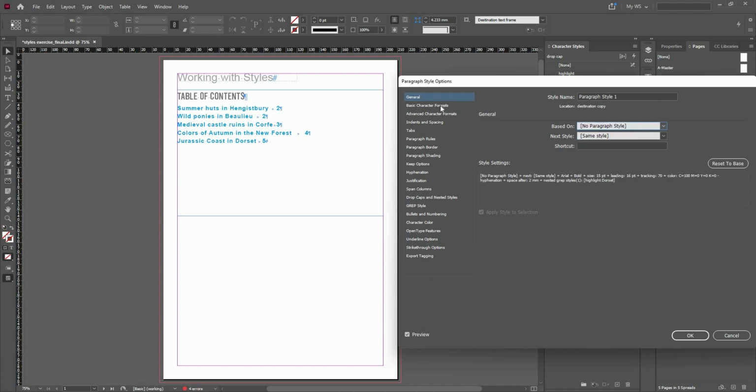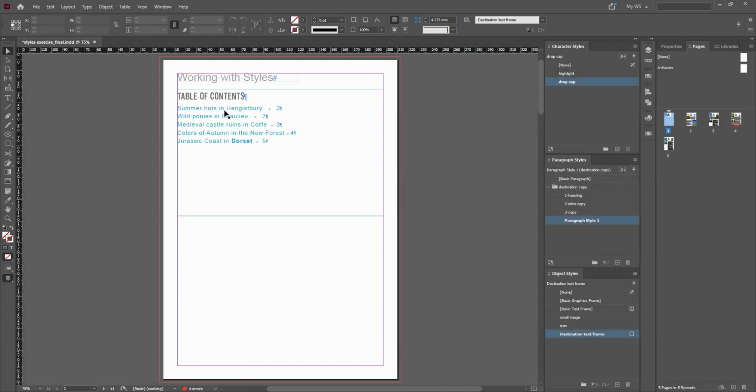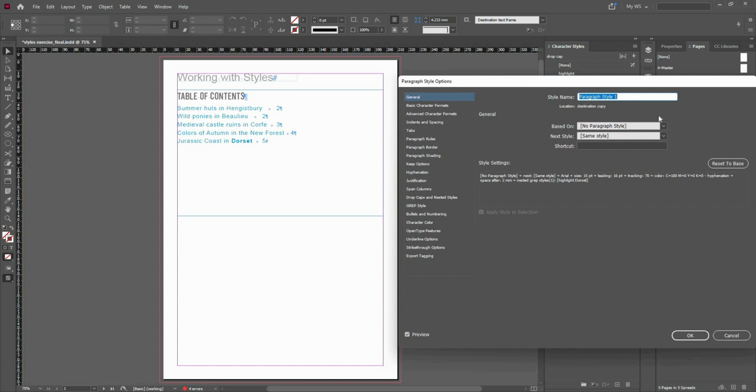So I'm going to change it to regular, Basic, no paragraph style, and maybe I'll just make this regular once again and give OK. Also, the dot set is coming this way. Now go ahead and check again, edit paragraph style, no paragraph style or basic paragraph. Just give OK.